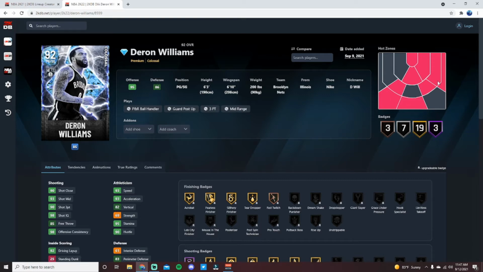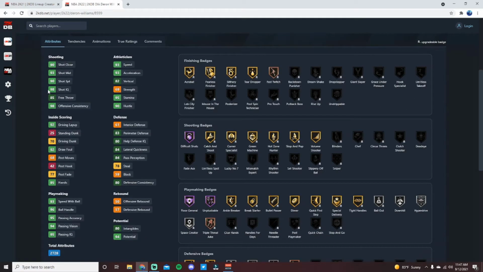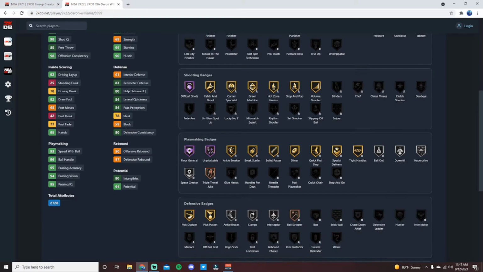Hotspots everywhere from around the 3, except for the corner and the right wing. Stats wise, he's the fastest card in the game, or one of them, at least of the non-free agent cards right now, with a 93 speed, 93 acceleration, 93 speed with ball, 90 shot 3. He has the ability to dunk. Defensive stats are solid as well.